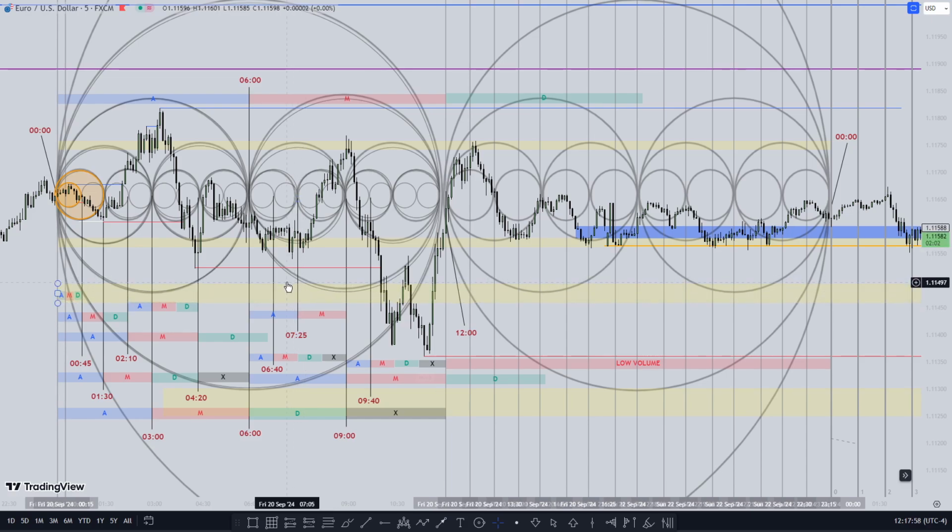Maybe someone here knows there are 90-minute cycles based on power of 3, something like quarterly theory, any 90-minute cycles. But here is a little bit different. Here we have 45-minute cycles that I called reversal cycles. And now let's see.